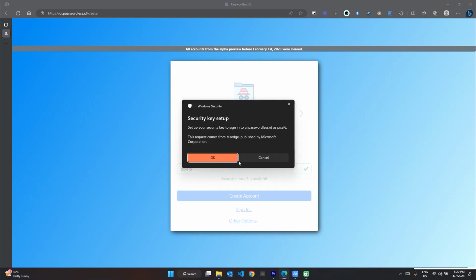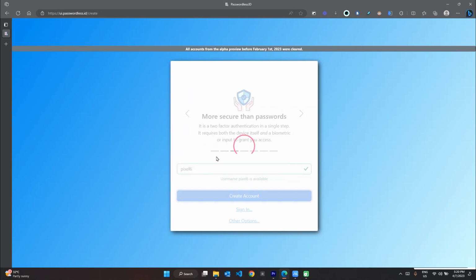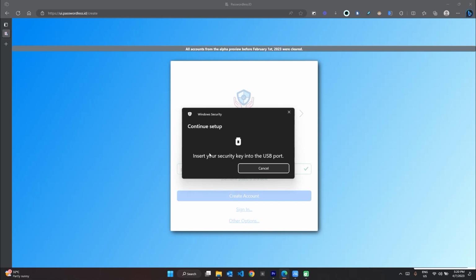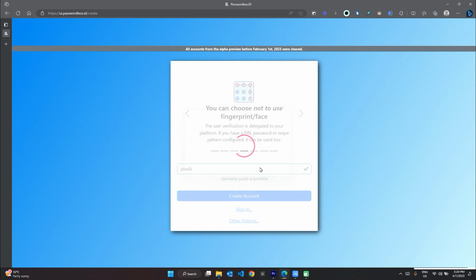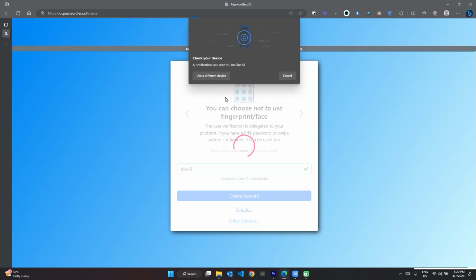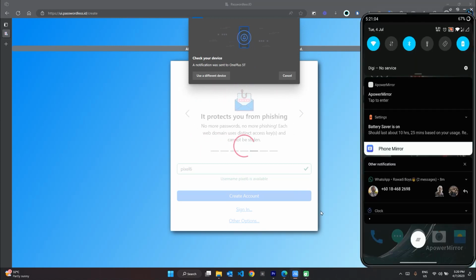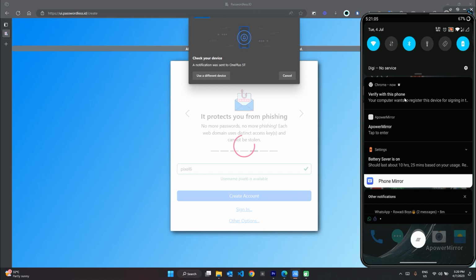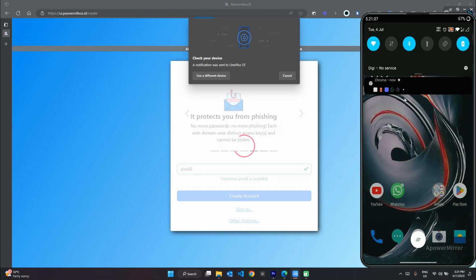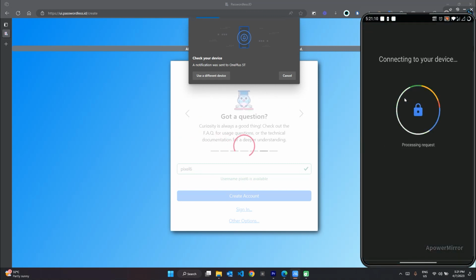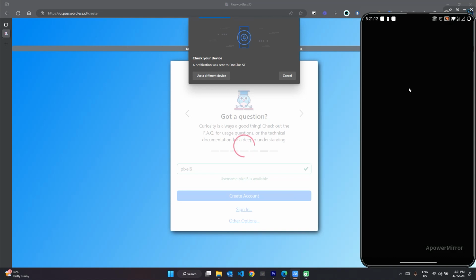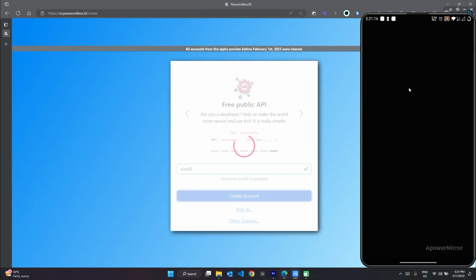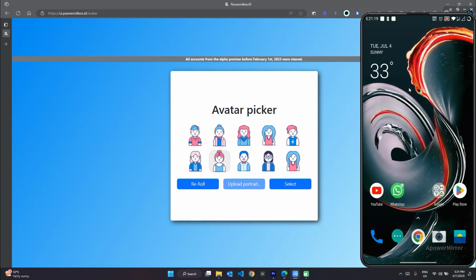So for the first time, the authentication server will request to set up the security key, and we can store the security key using a physical security key, or you can use our smartphone. And then a notification will be received to verify the request. So you will need to turn on the Bluetooth. And once the devices are connected, we will need to enter the biometric or device PIN to perform the authentication.